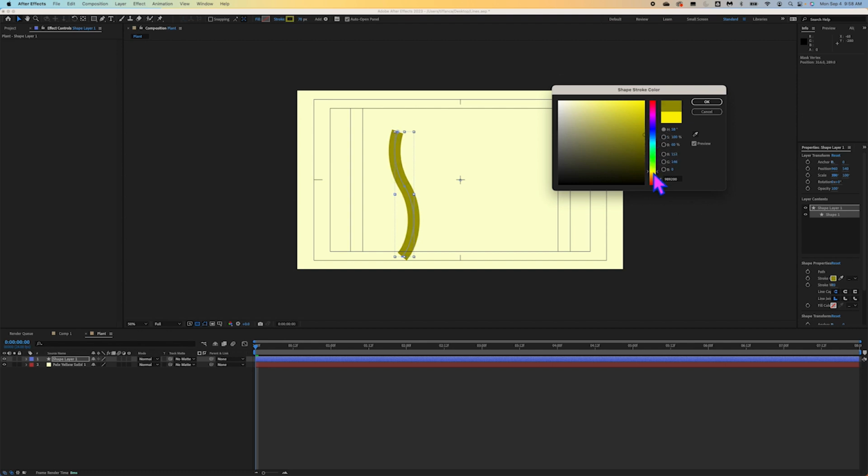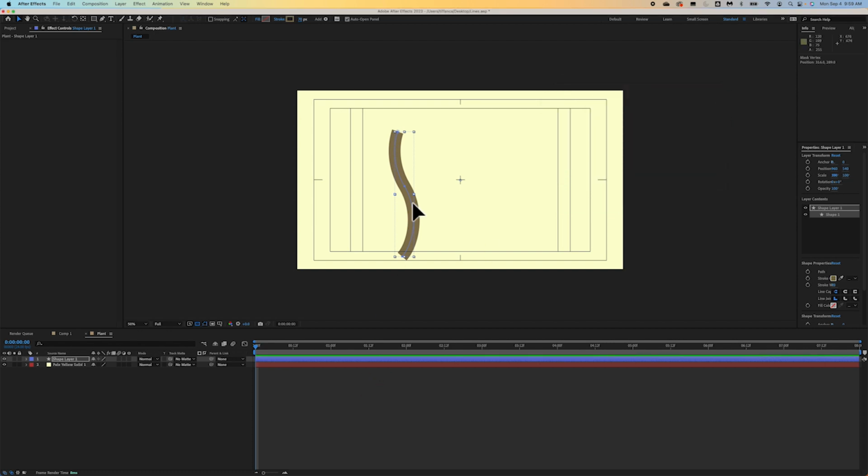So I'm going to navigate the orange area, which gives me my browns, and navigate down this way, and that's giving a nice contrast with that yellow in the background. I'm going to hit OK. So that's looking good. I think it could be a little bit thicker.